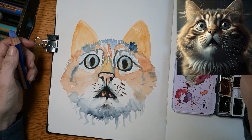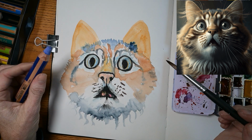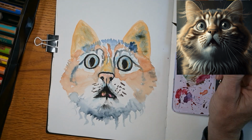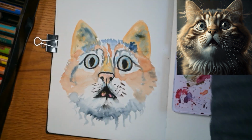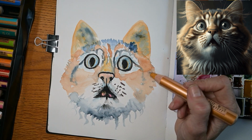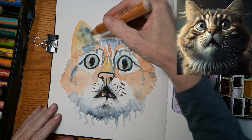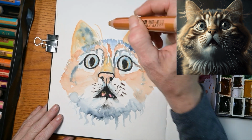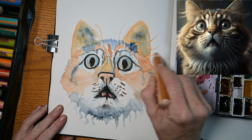And let's put some of this blue in the ears. Let's not, actually. Let's put the blue we made before with the Payne's gray and the Windsor blue. Mm-hmm, that's so pretty. Now I'm thinking to take some of this gold. The problem is, yeah, that works. That's kind of cute, actually.